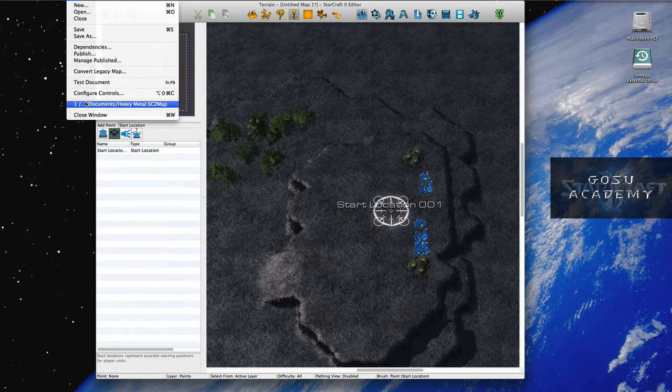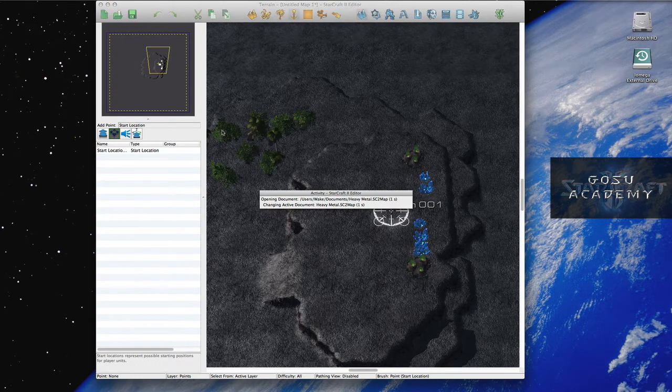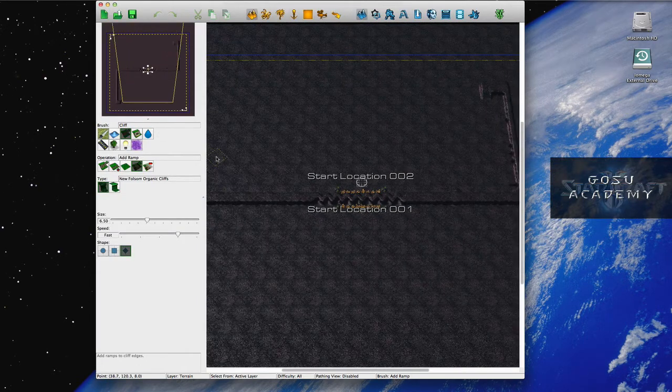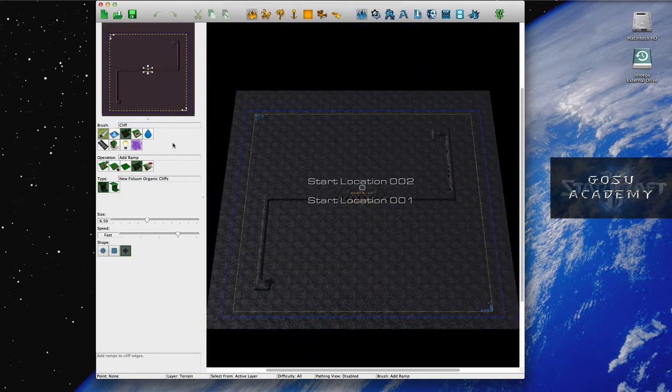Here is one I made just sort of poking around here. Let me emphasize here, this is not a tutorial. I don't understand the Starcraft II Editor myself, and I find it very difficult to figure out. But if you poke around enough, you may be able to get somewhere. This is just a little map I made, which I call Heavy Metal. And it's actually sort of a gimmicky map.